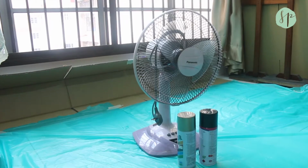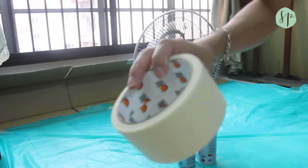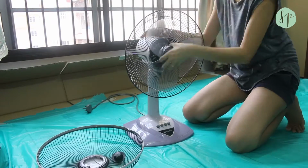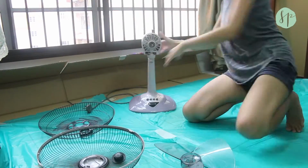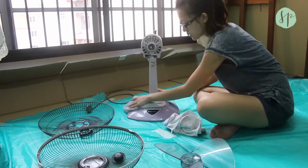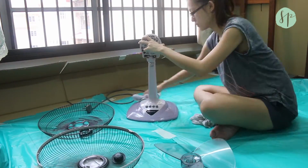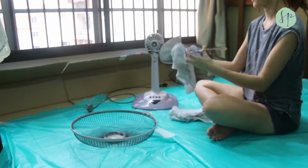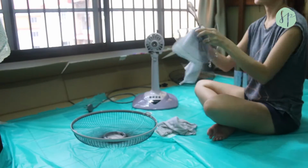I've got a black and gold one, some masking tape, some cloth for cleaning, and of course your choice of item. Start by dismantling all the parts and using a wet cloth, give it a good clean, removing all the dust on it. You would want a clean base to work with, so wipe it with a dry cloth after or let it dry when you are done.